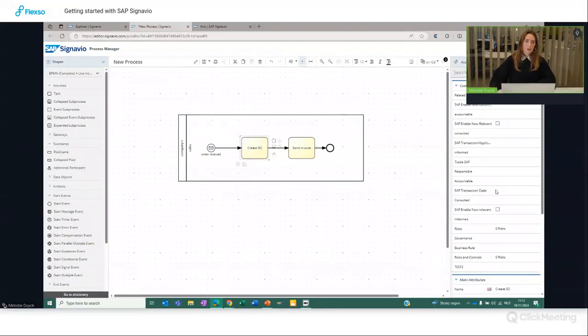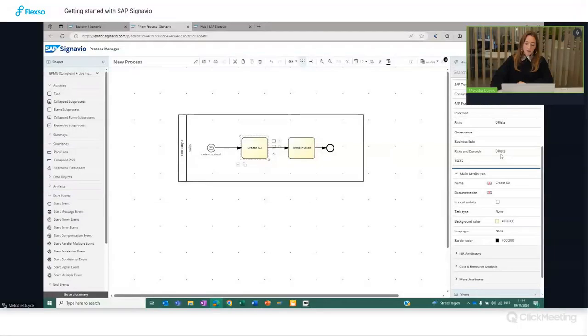So therefore, we can use attributes. Signavio offers the possibility to create your own custom attributes. For example, if you would like to add a transaction code in which you would create a sales order, or maybe you want to add some risks and controls on each activity for you to do reporting on.